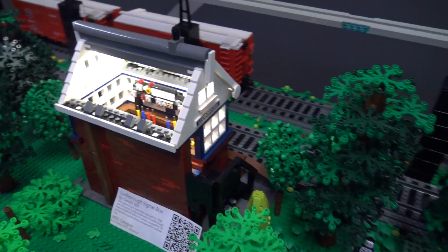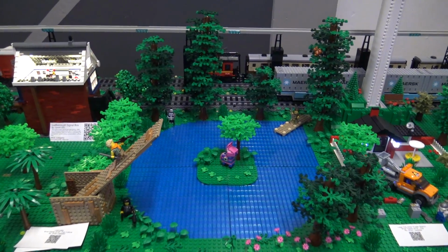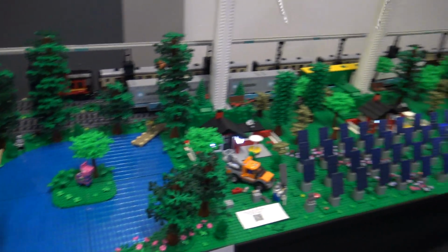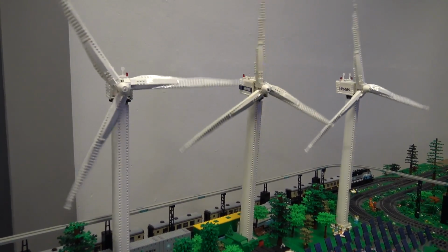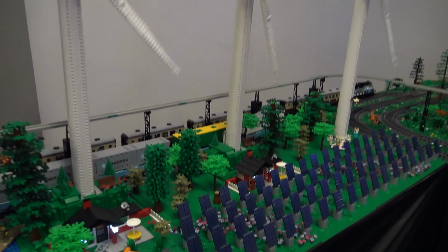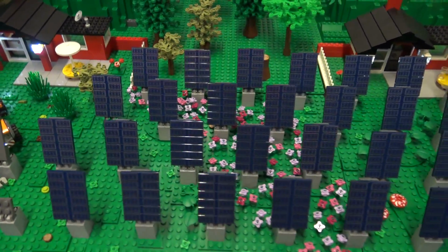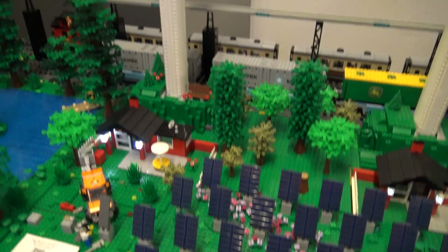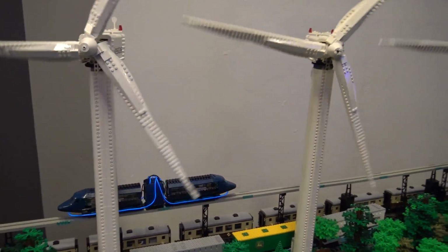Then we've got, trying to fit in with the theme of Brick Fiesta this year, which is going green, this is Brian Lassiter's solar farm and wind farm. Trying to fit in, and I joked with Will when he announced the theme and asked us to be at Brick Fiesta, well, Toni and I build a lot of steam engines, so we'll bring all our coal-fired steam engines to your show to fit with your theme.